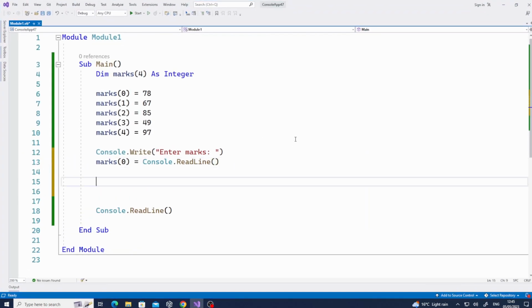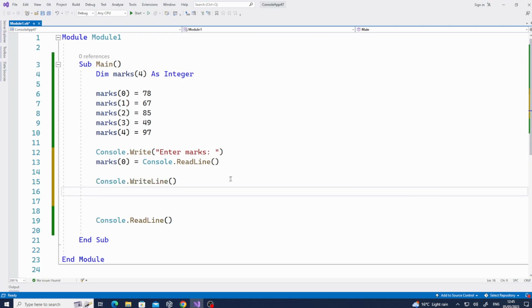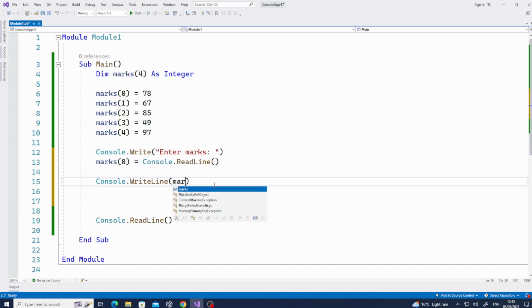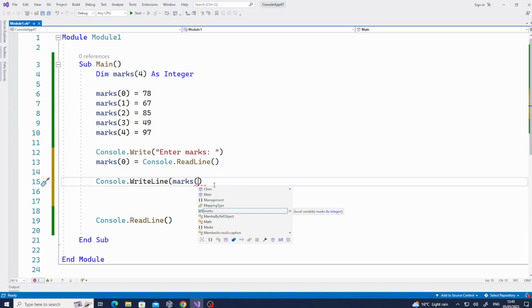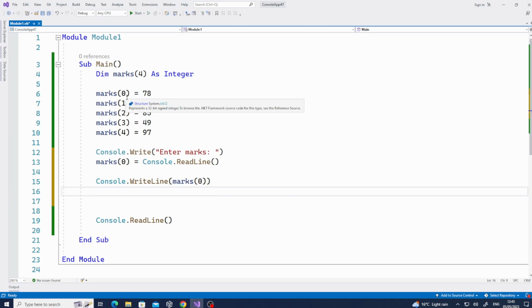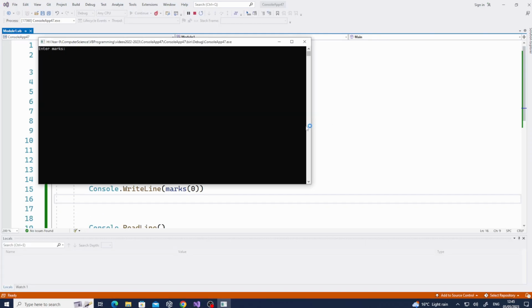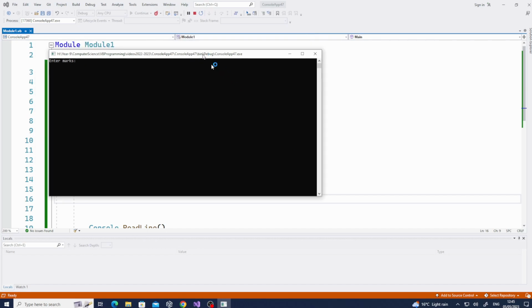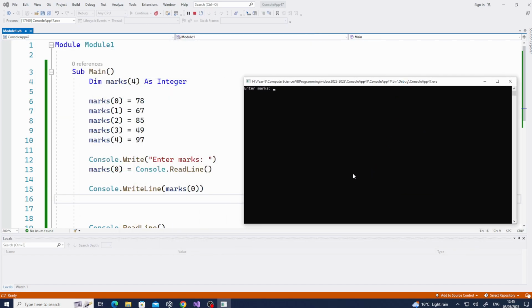So if we do console.WriteLine, and if we display marks, open bracket, location 0, close bracket, if we run the program, and if we ask the user to enter a number, okay, let's say the user enters 99.